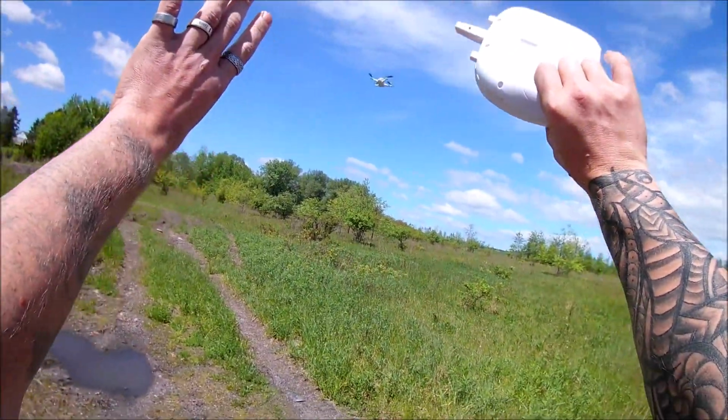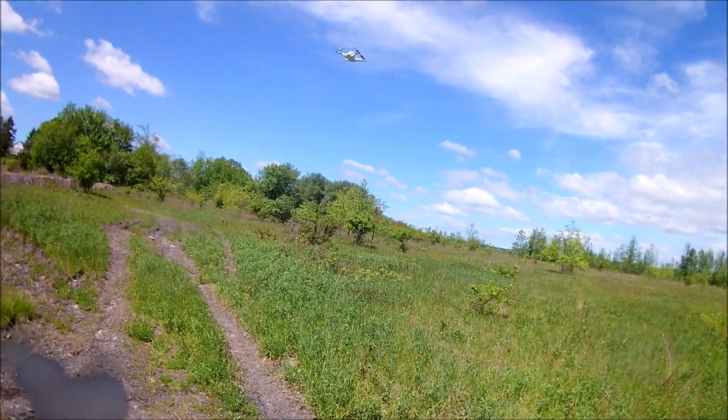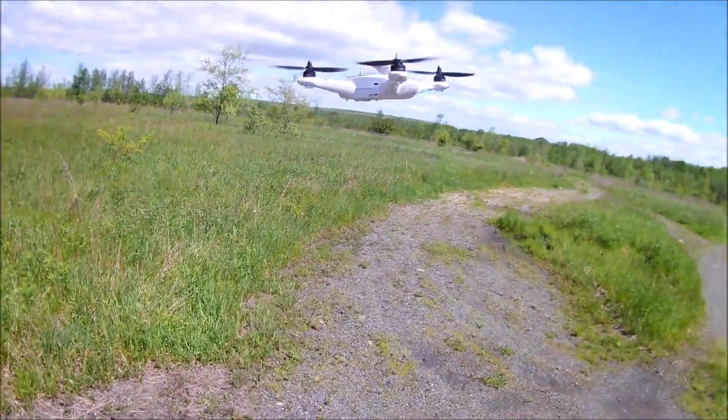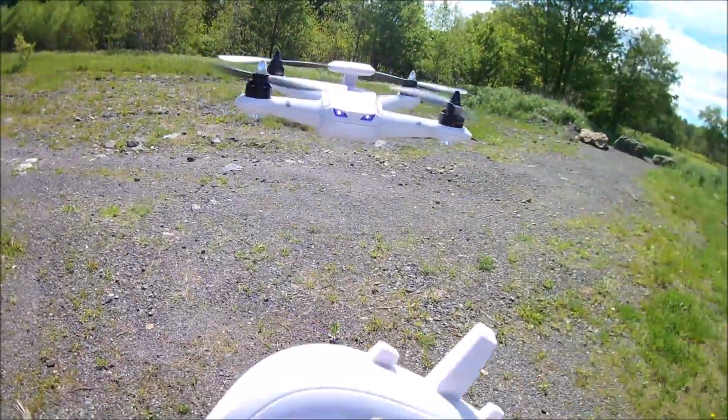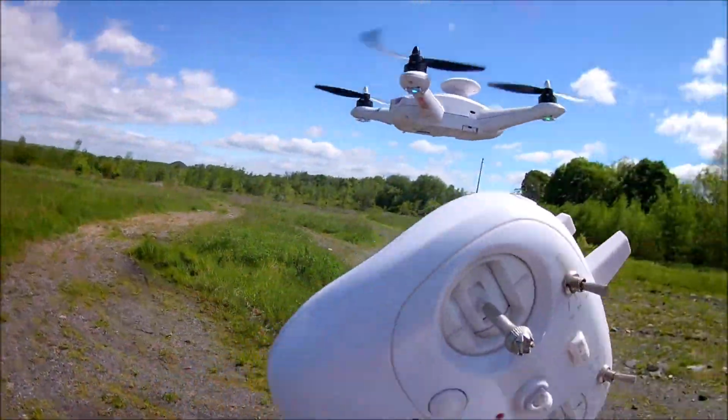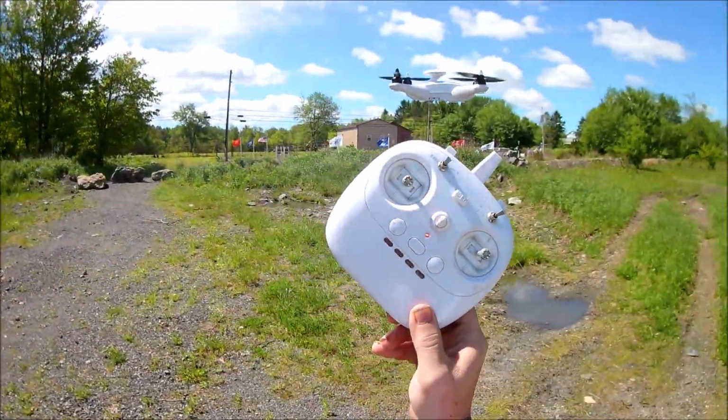Again, I'm not touching the sticks. This is like a hardcore GPS review here. We'll go ahead and bring it down to eye level. Bring it down to eye level. What up, buddy? What up? There's the controller. There's the controller. There it is. Woo, I'm getting dizzy.